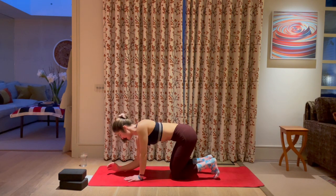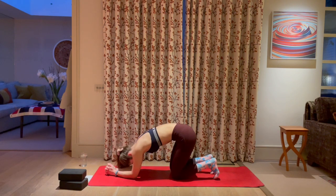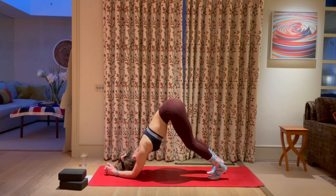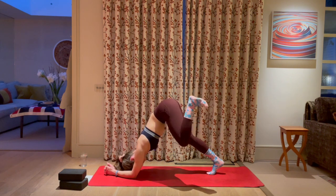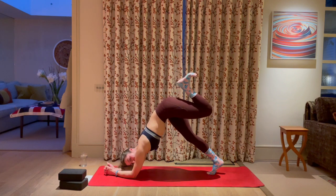Good. Right hand down. Let's come into dolphin. Interlace your hands, forearms on the mat. Release the neck, tuck the toes, lift the bum to the sky. Really lift up and out of that mat. Left heel comes to the bum. We're going to circle 3 times in that hip joint one way and 3 times the other way. Keep lifting up and out of the mat.